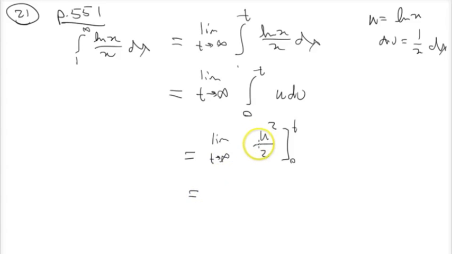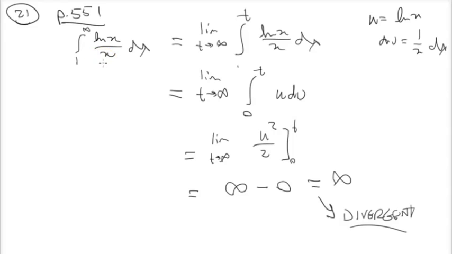And then we're going to get t squared over 2, so that's going to be infinity squared over 2. You do anything to infinity, for the most part, aside from having it in the denominator, and it's still going to be infinity. You're going to subtract a 0 from that. So this is infinity, that means it is divergent. The area under that curve is going to keep growing forever as x approaches infinity. So that's the easiest version of this problem. It's a simple integral to solve. We just get an infinity out immediately, and we figure out that it diverges.